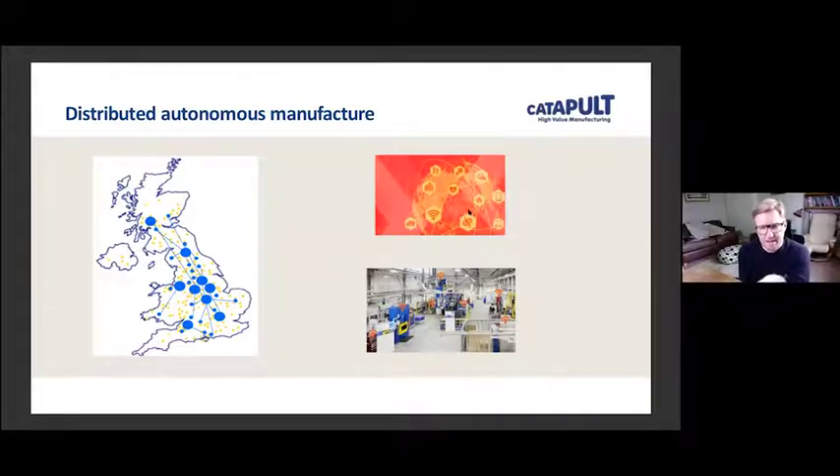If those devices can be connected within a factory to improve decision making and performance, why can't those devices be connected across a network of locations? One opportunity we can see from smart connected manufacturing is more distributed networks — perhaps different sites and companies coming together to act as a single organisation, building together as connected supply chains. We could have distributed assets, more localised delivery and manufacture of goods and services. If the expertise is embedded in the systems that execute manufacturing processes, rather than the engineers on site, we have much greater flexibility in how we connect and distribute our manufacturing facilities based upon supply materials, potentially energy, and clearly on delivery and demand.